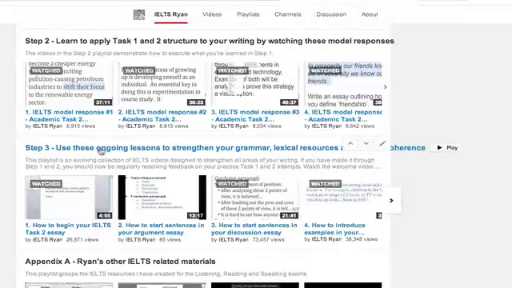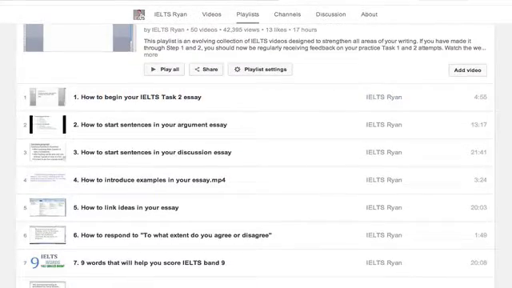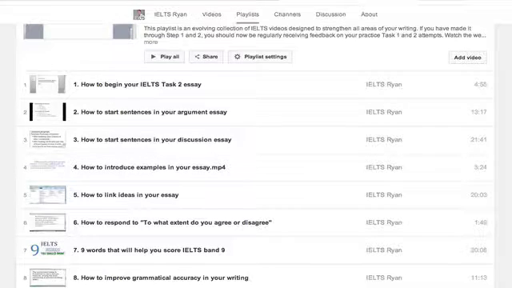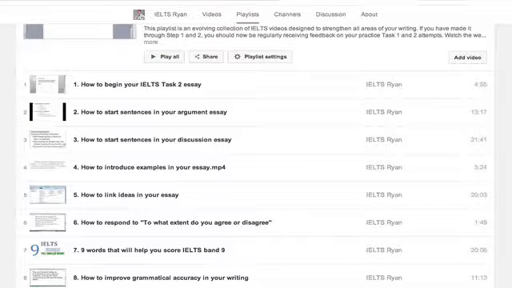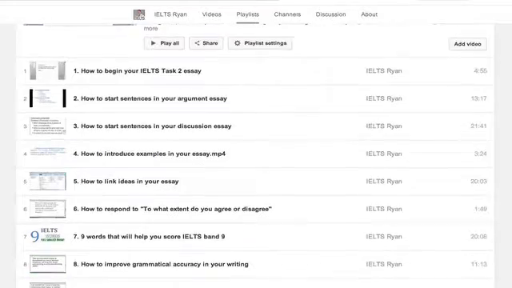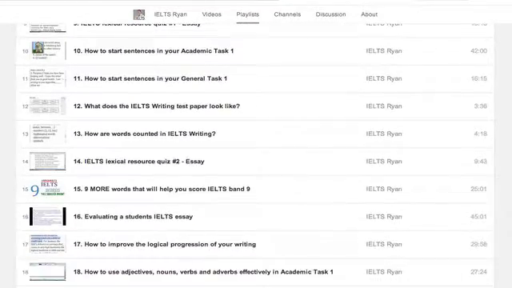Step 3 is unique for 2 reasons. Firstly, it is at this step that you will need to start receiving personal feedback on your writing. So either through an IELTS instructor, or if you do not have that resource available to you, log on to IELTSnetwork.com and you can post your writing there and receive feedback from the community. Receiving feedback is a critical step to your development as a writer because it highlights exactly what you need to do to improve.